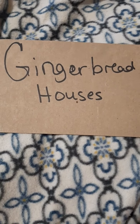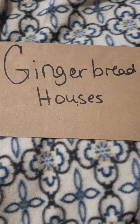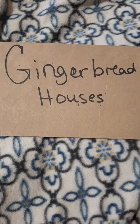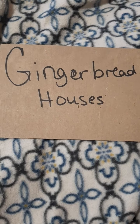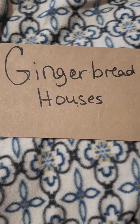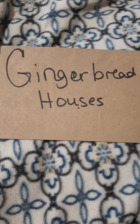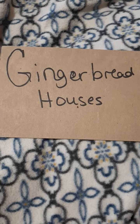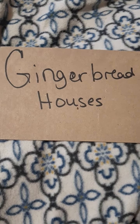They list off all the gingerbread houses if you'd like to look at that. Some of them are kind of neat — when I clicked on the gingerbread houses it popped up to show like Target and all these other places, and some of them were the ones they listed. Target has some and they look pretty cheap. Five Below has some, and of course they were five dollars when seen online.